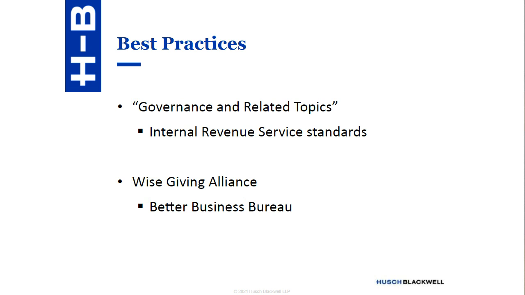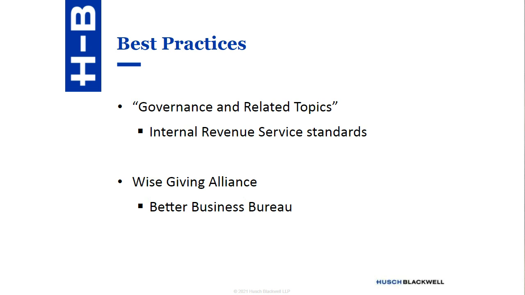In addition to the legal rules, there are so-called best practices that can rise to the level of almost de facto rules. There's a couple of sources here that I'm pointing out. One is the IRS has a publication entitled Governance and Related Topics, in which it states its opinion on what organizations should do. The introductory sentence of the article, in effect, says that the IRS believes that a well-governed organization is more likely to follow the tax laws.